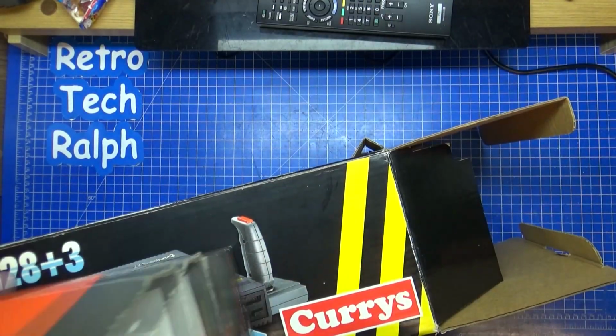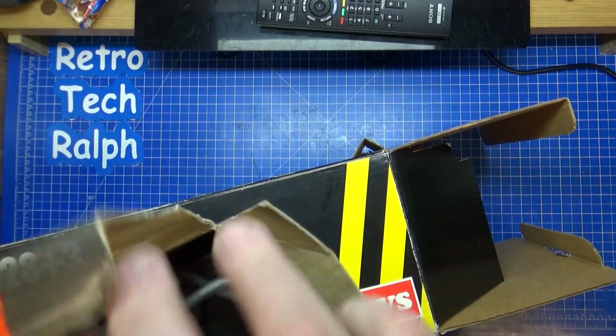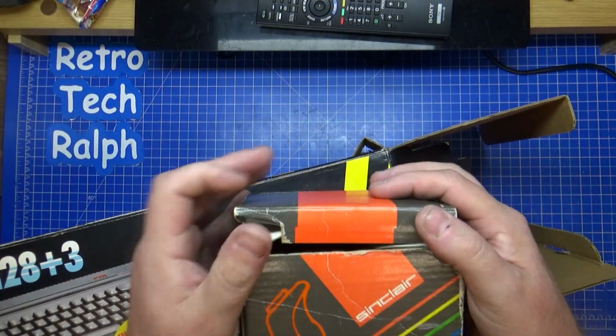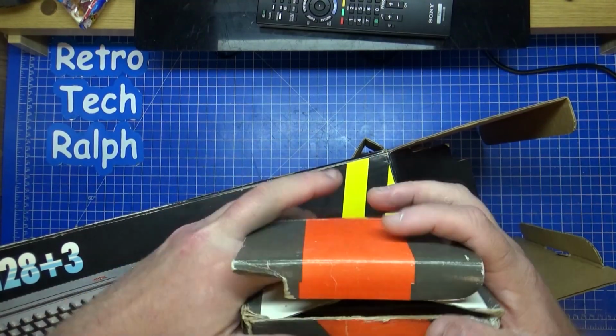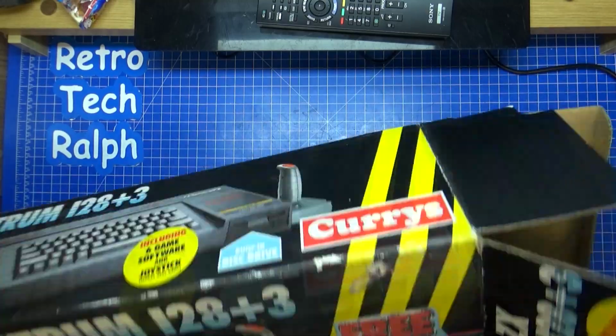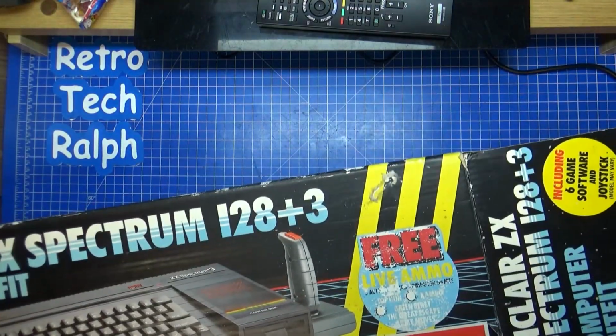I still don't know what I did right, but it works. It works perfect. So that's still in the box, which is nice. I've got 3 of those now. Get them to one side. Now, here is the good bit.